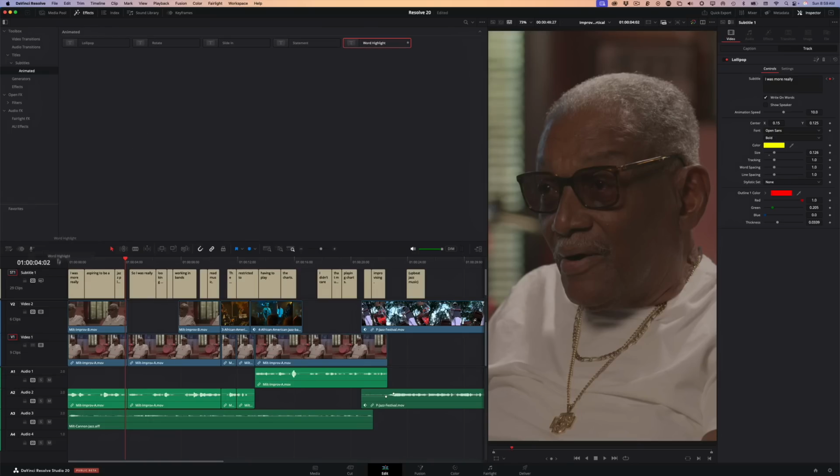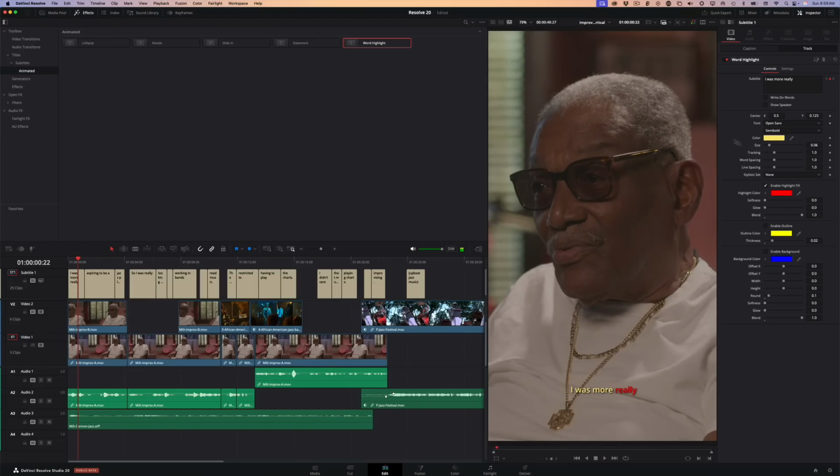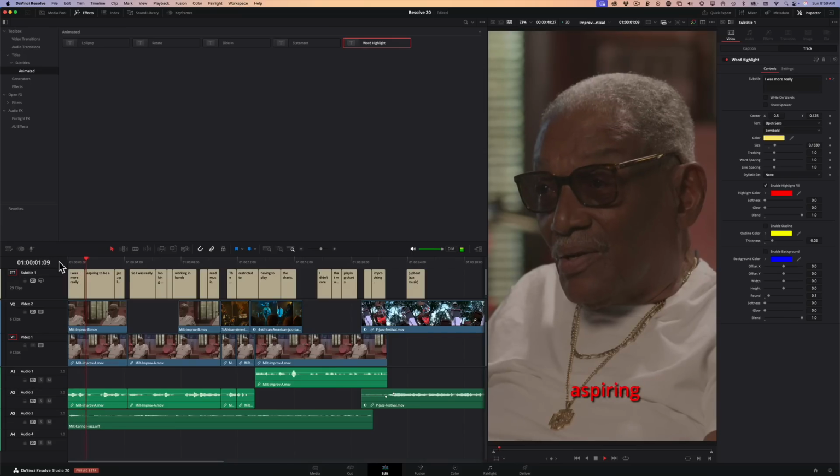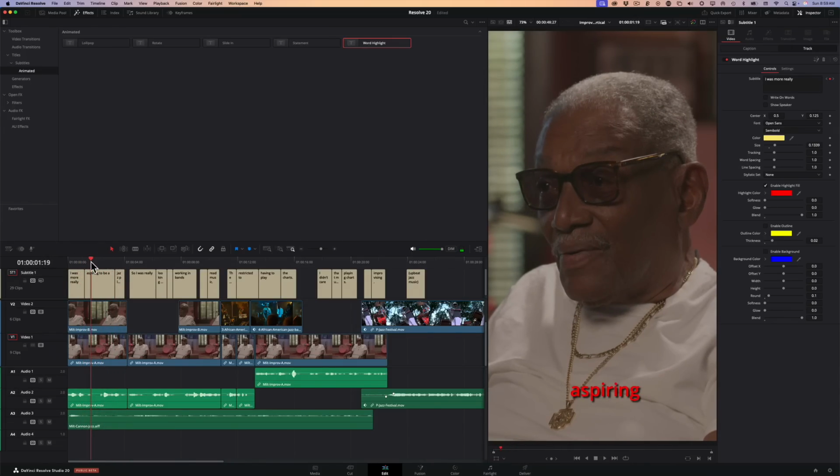You can play with them on your own. I'm going to just drop that one on instead. And this one's... I obviously didn't remember my size change. Okay. But here, look at this. And obviously, you can change the colors of what it's doing. You can change the font. Yeah. In fact, let's do that.